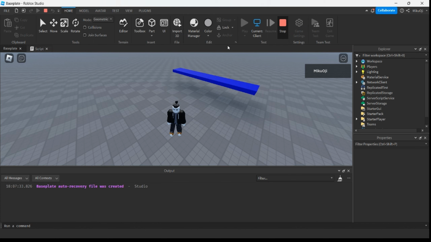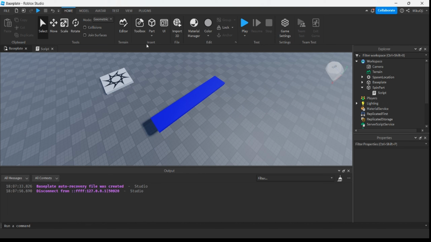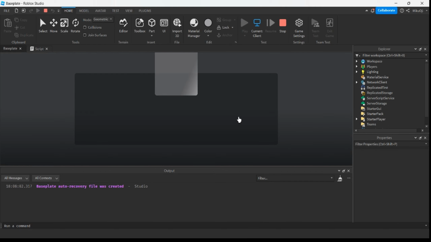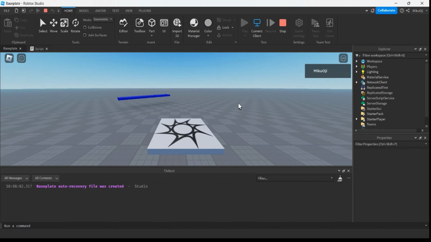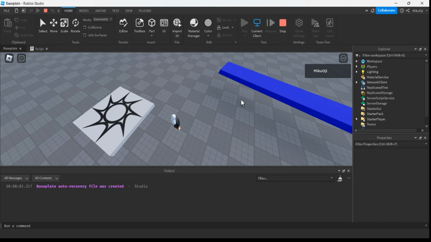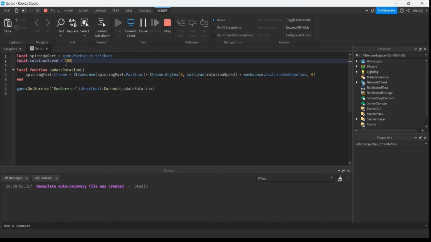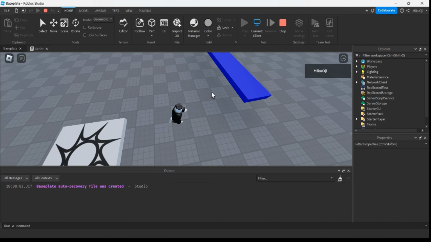Right, let's stop it and reload it. Is it 100? Oh, okay, it's already 100. Let's play it. So the rotation speed, you can change it here. You can just change this to whatever you want.